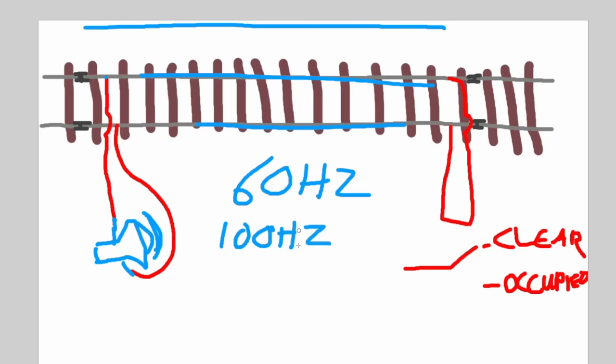Whatever. If we send a 100 hertz signal down the rail and we know it's oscillating at 100 hertz as it goes, and we know the length of our circuit, we can expect what phase that 100 hertz is going to be in when it gets back to our receiver. And as the wheel set rolls in, bang, and it starts to intercept it, it actually shifts the phase of that 100 hertz signal that we're sending. So a power frequency track circuit is also known as a phase shift or a phase shift overlay track circuit, because we're overlaying it over another electrical signal. But because this one is distinct in a sine waveform and we can measure its change, we can know that a train has appeared, and that then drives the relay.